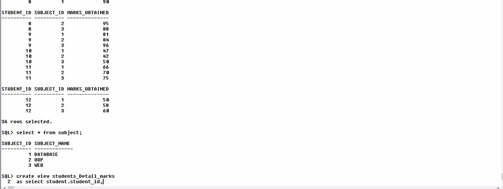We also include name. We include subject dot subject ID and subject name, and we also need marks obtained.